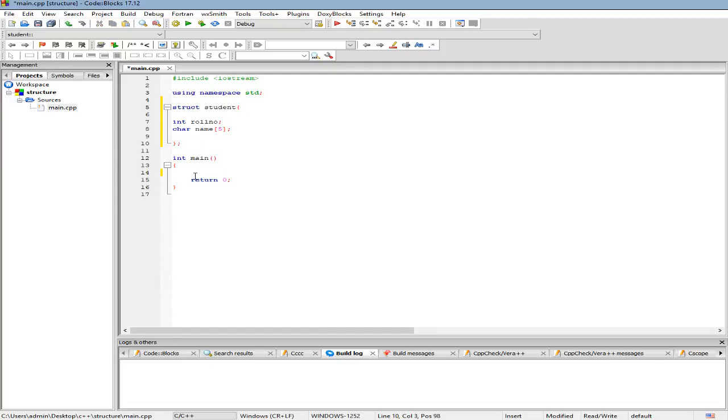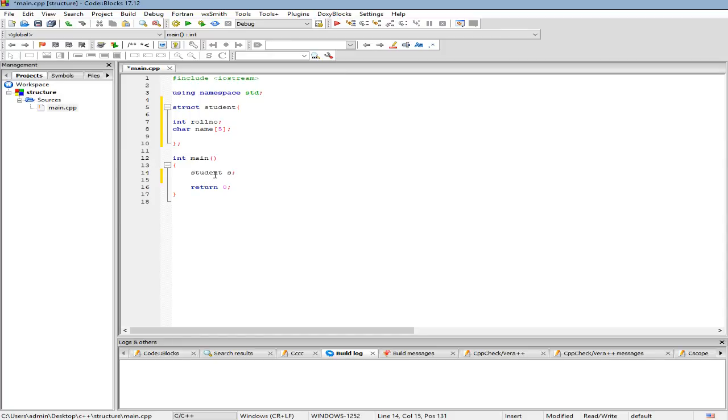Now I'm going to get the values for these inside the main program. If I want to access roll number or name inside my main function, the first step, as I told you, is to create a structure variable. A structure variable can be created in two ways. One is like creating a normal variable: giving the user defined data type that you have created, and then the variable name.